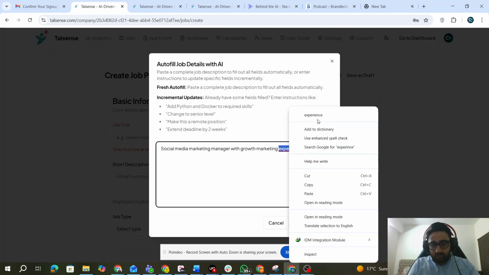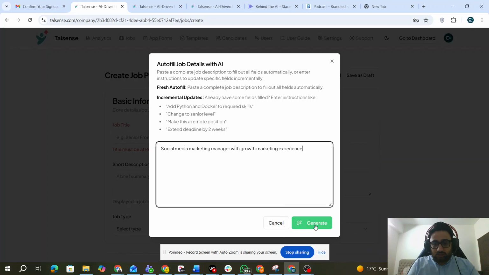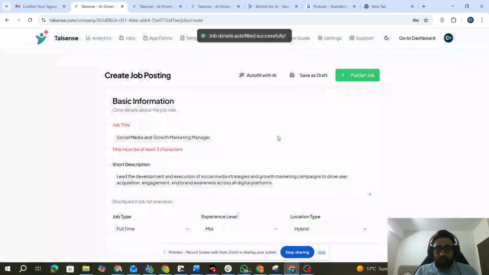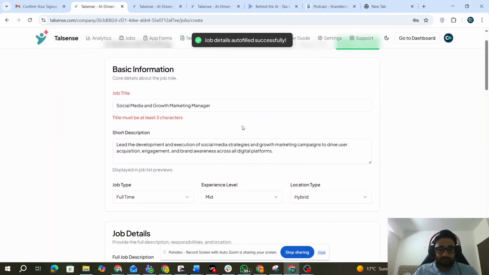So this is something I really want to do, make job description very easier for me. So it's very easy, you just use AI and it will automatically make the job description for you.